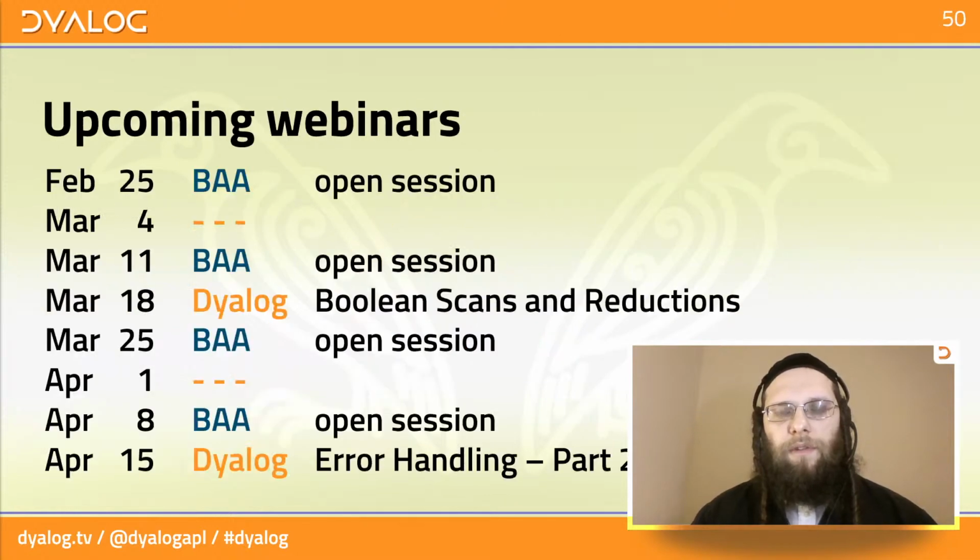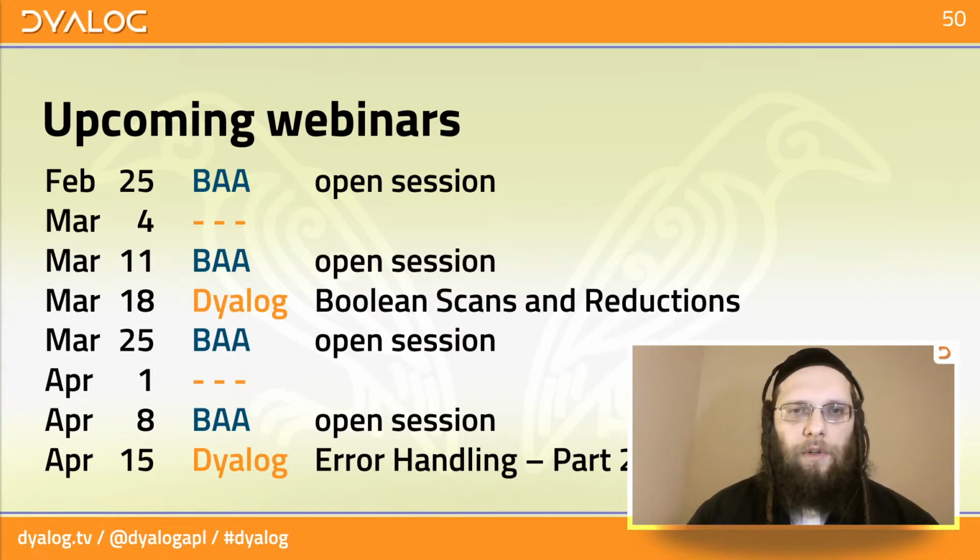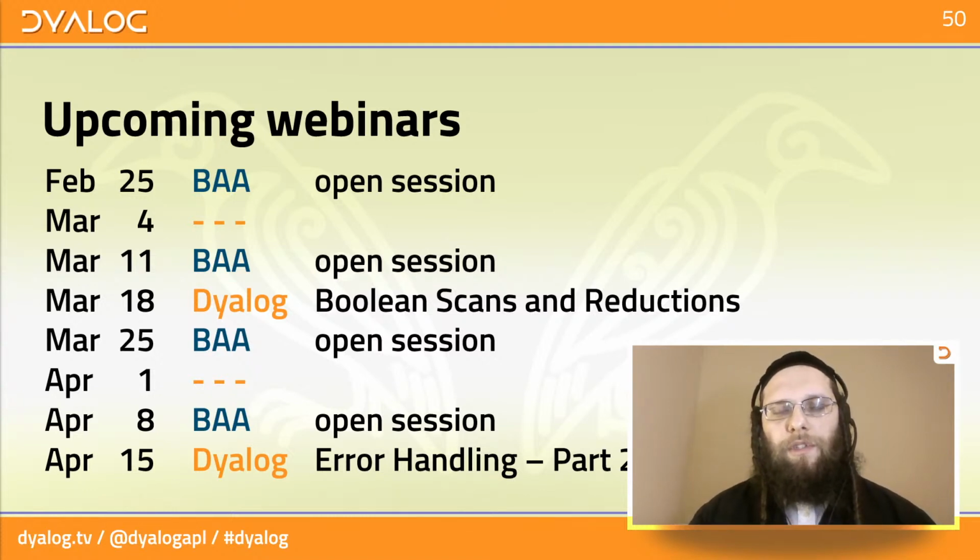The webinar schedule for this year is a bit different than what we were doing last year. This year, Dyalog is going back to having a webinar about once a month, precisely every 4 weeks, while the British APL Association are continuing with their webinars, which are open sessions, which just means anybody can bring anything unless otherwise stated. And they are continuing every second week. So that's why we're doing a 4-week interval so that we never clash with each other. All of these on Thursdays. So every other, should we say, Dyalog slot Thursday is being skipped.